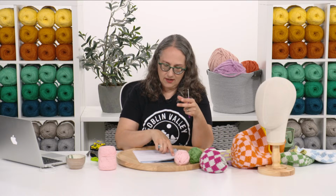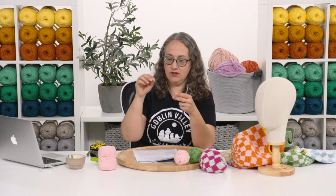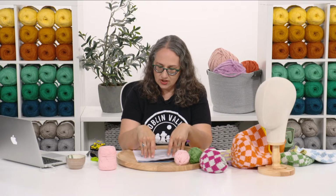And in this project, like many of my projects, I work the gauge check into working the project itself. So you're going to start by working at the top of the hat, and then after working round 6, you'll measure the diameter of that circle, and then you can compare it to my gauge. If your piece is bigger than what I have listed, which is 4.25 inches or 11 centimeters, then try going down a hook size or 2. If your piece is smaller, then you're going to go up hook sizes, 1 or more, to match mine, because otherwise your hat will be a surprise size, and nobody wants that.